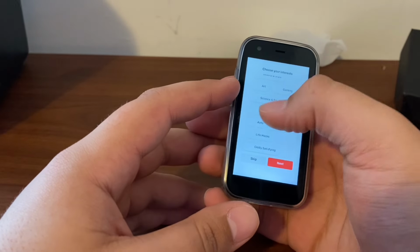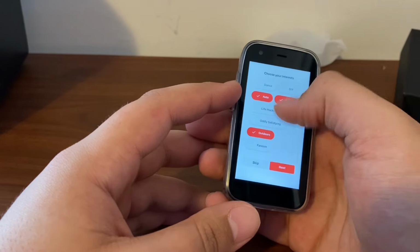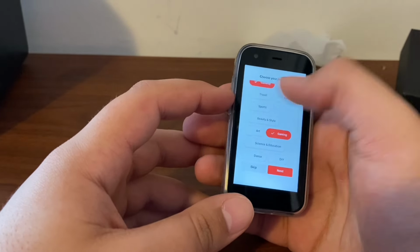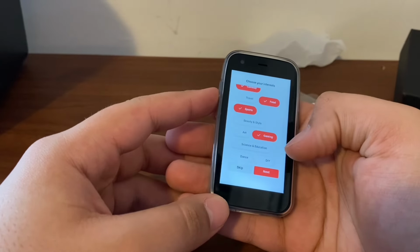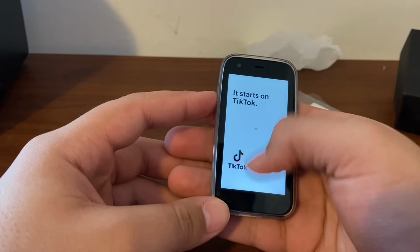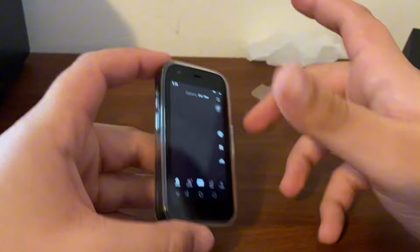How about auto? Music? Outdoors? Gaming? Sports and food, why not? Let's just put things that I just love. Swipe up to start watching. Looks like it doesn't want me to swipe up.